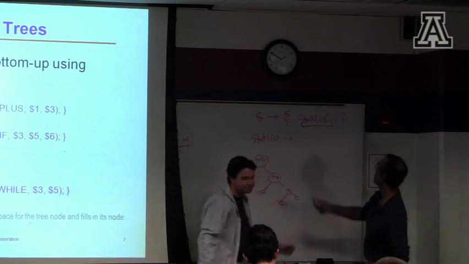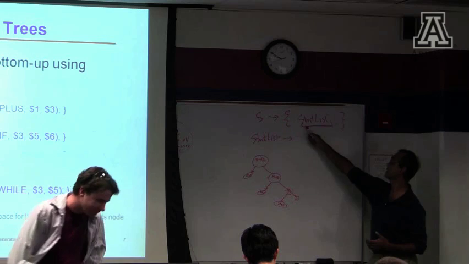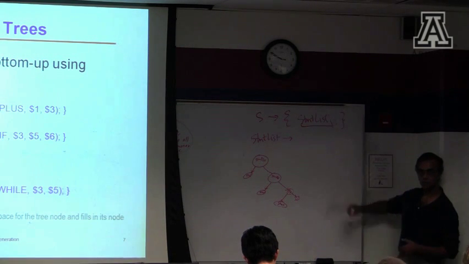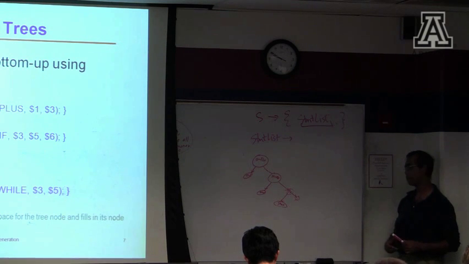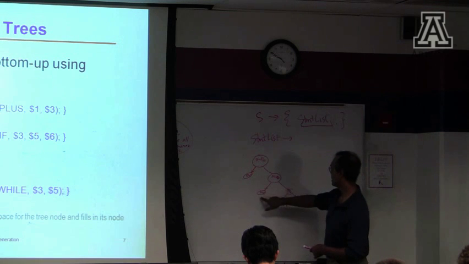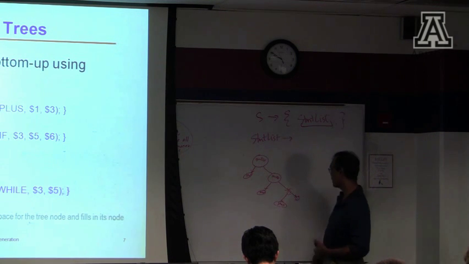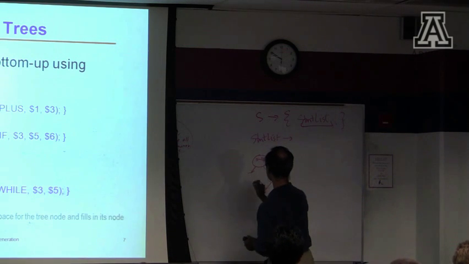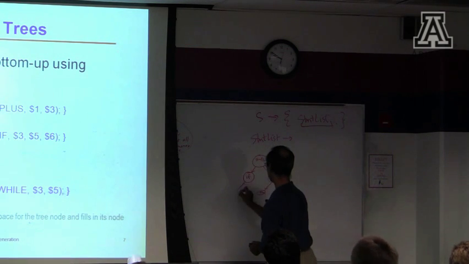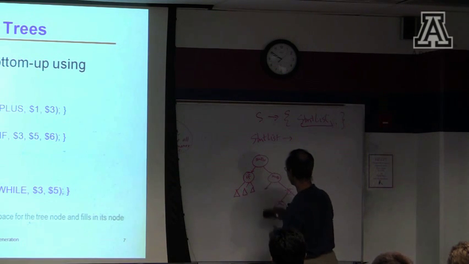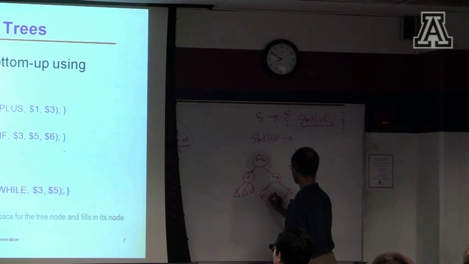If I have a statement list, this can have arbitrarily many statements in it. Correspondingly, my syntax tree is an arbitrarily deep list over here. And these are the syntax trees for the individual statements, right? So this might be, just elaborate on this a little bit, maybe this is an if, which has its own 3 children. And maybe this is an assignment statement, which has its own children.